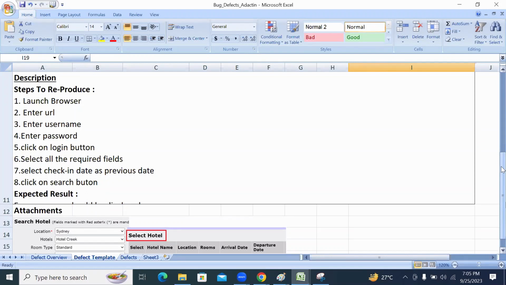So how did we document this particular bug? In this way, you have to document each and every bug. That is what you need to take care of in bug reporting.